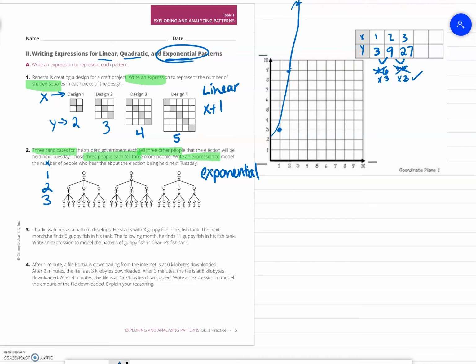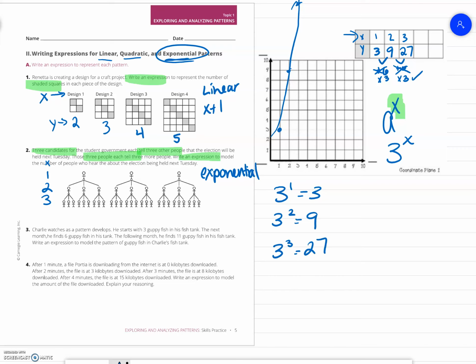And let's remind ourselves that exponentials are a to the power of x. So our variable is the exponent. So we start at 3, so that's going to be our a value. So since our a value is 3, our expression should be 3 to the power of x. Now let's try it out by substituting our x values in. So we have 3 to the power of 1, which is 3, 3 to the power of 2, which is 9, and 3 to the power of 3, which would be 27.